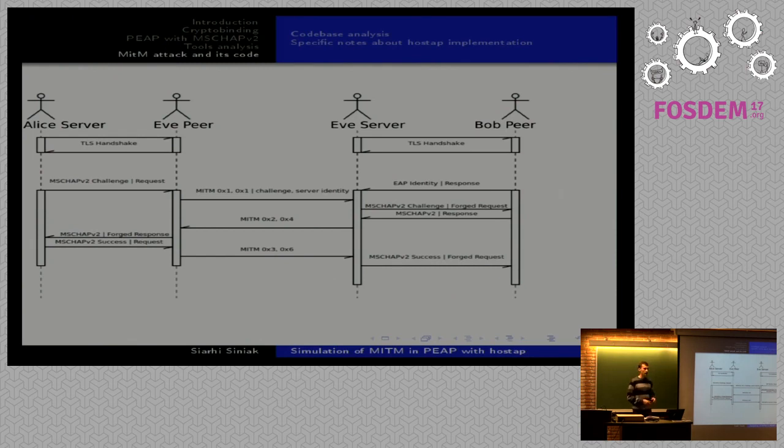So I have decided to went into the code of hostap, and at first there was only 2 machines. I have created 4 machines. Then I added communication in pairs. These 2 communicate between themselves, and those 2 between themselves. Then I started to configure the setup. Like I disabled the verification of the certificate in Bob peer machine. Then I met the following problem.